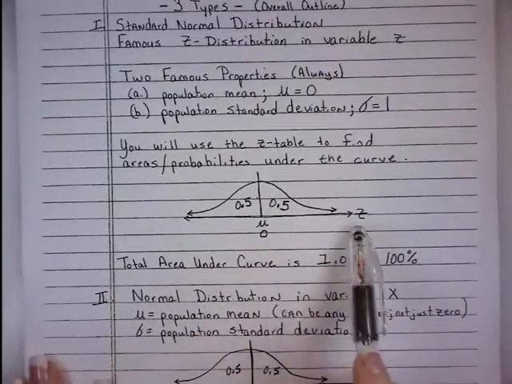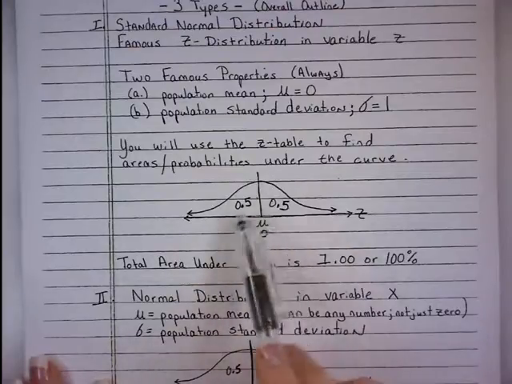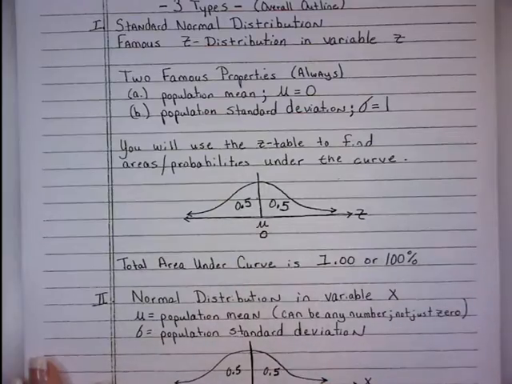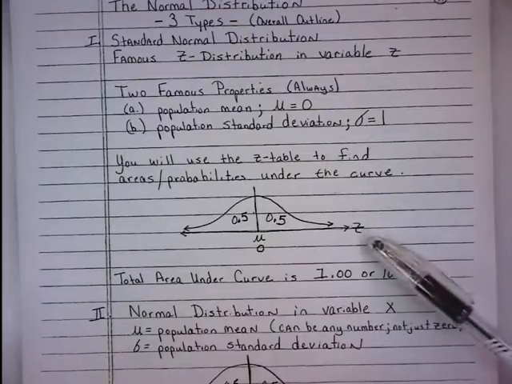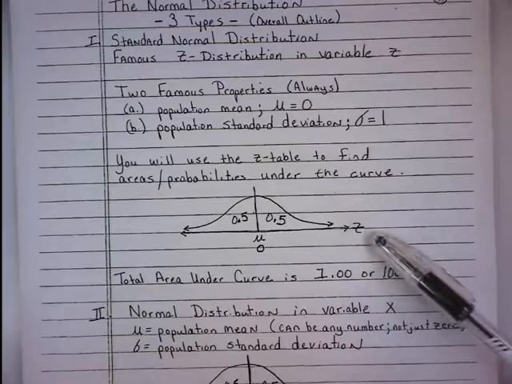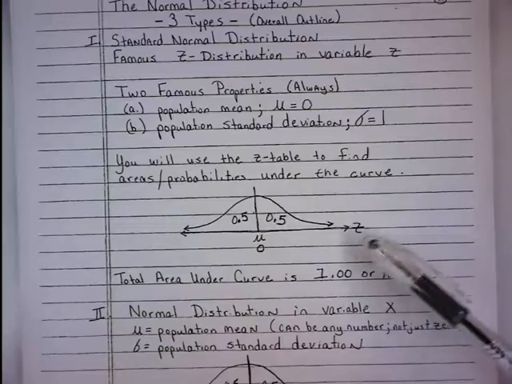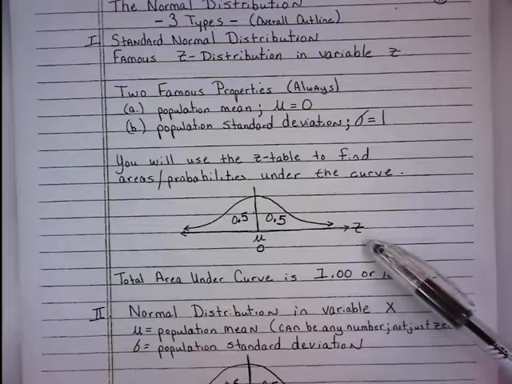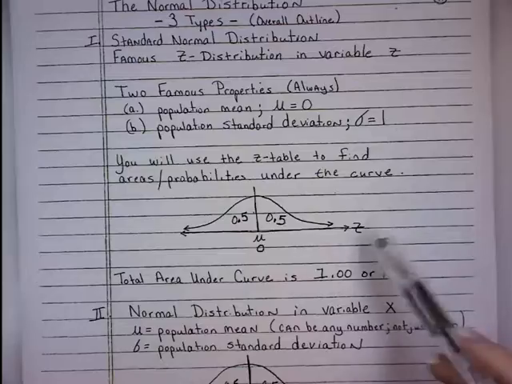With the Z distribution, you have a Z-axis with the mean at the center — the mean is zero — and 50% of the area on either side. The total area under the curve is 100%. The Z-score comes from the idea of a measurement of position. For every data value X in a data set, you can find its corresponding Z-score using the formula from chapter three. The Z-score tells us how many standard deviations a data value falls above or below the mean.